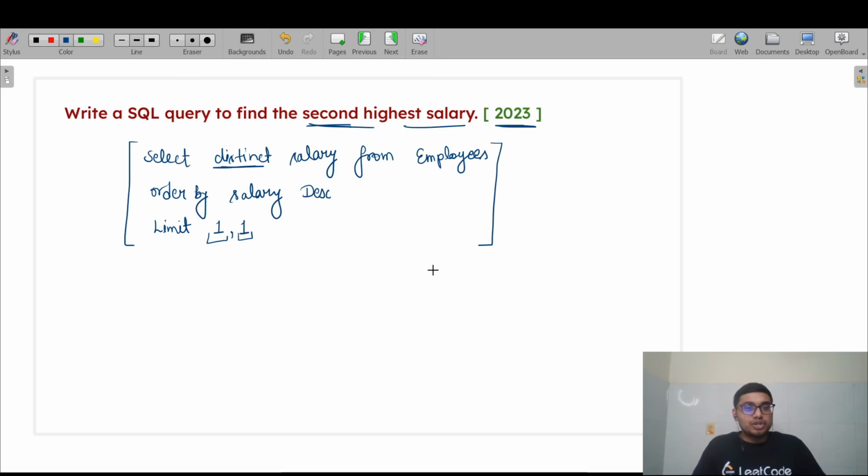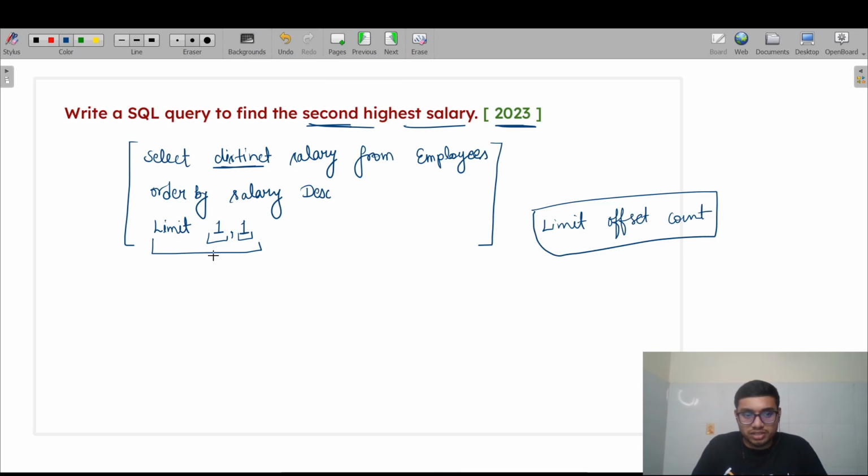Got it? Instead of writing limit like this, you can also write, this is the syntax, limit offset then count. If you are not willing to use this format, you can write limit 1 offset 1.